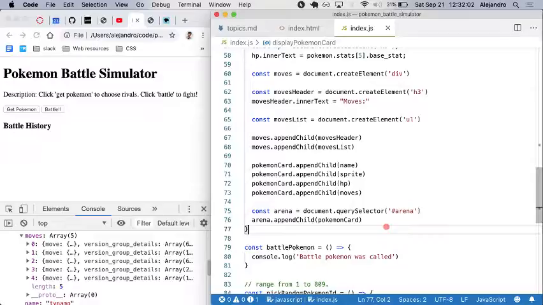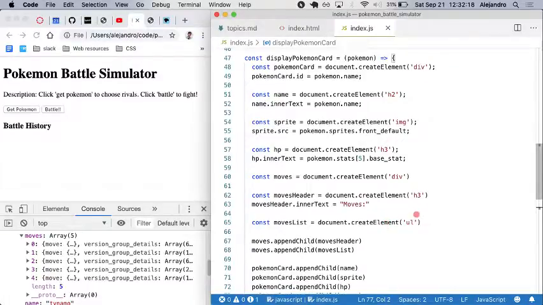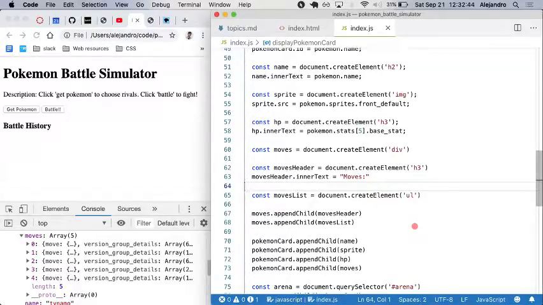Questions here before, or anything that I can clarify before we run this code? So yeah, I will break this code into create Pokemon card, then create Pokemon moves, and then display Pokemon will just call those two functions and append them.